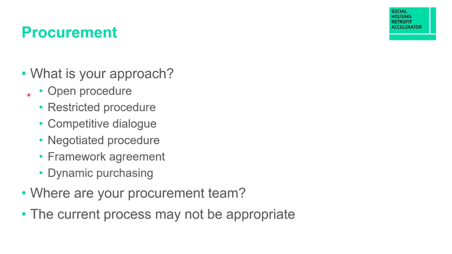They may be used to procuring components for new kitchens and things like that through an open tender procedure. You just put the specification out there, ask for tenders, and award the contract. That may work very well for buying standard components. For a whole house approach to retrofit, a more complex intervention, it may not be the best way to go about it. And one of the techniques which I've seen used to great effect is competitive dialogue.